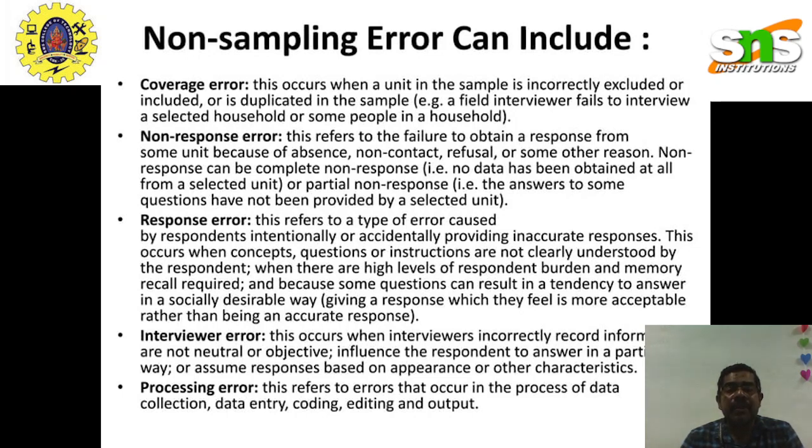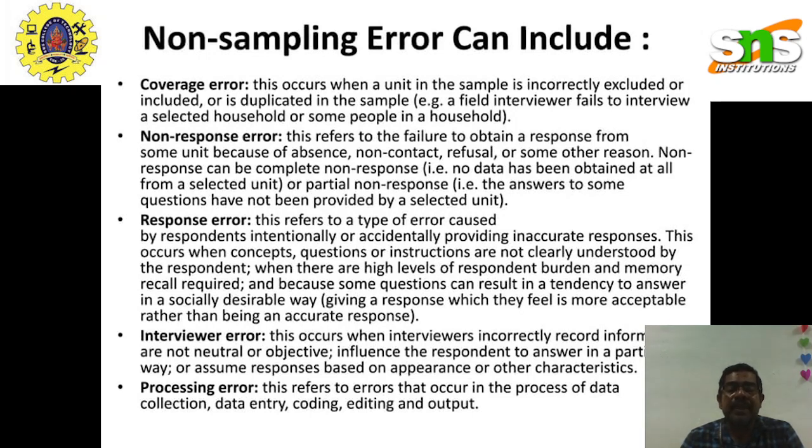Then non-response error. We may ask a question and the people may not answer, or some people purposefully answer with something very wrong when we take a survey. That also happens with the population, so non-response error also comes under non-sampling error. And then response error. People will respond, but accidentally they may respond in some negative way. It may be recorded so, or through a typo error, or a selection error. That also happens when we collect samples. So this is response error.